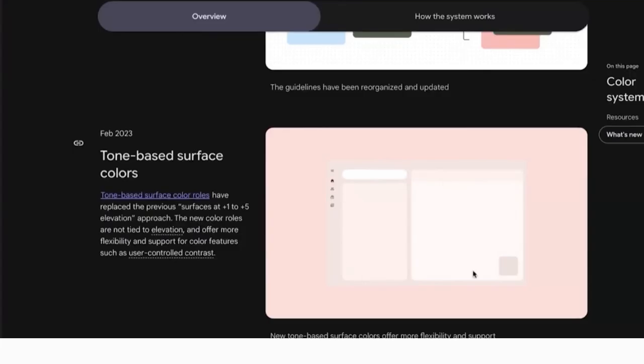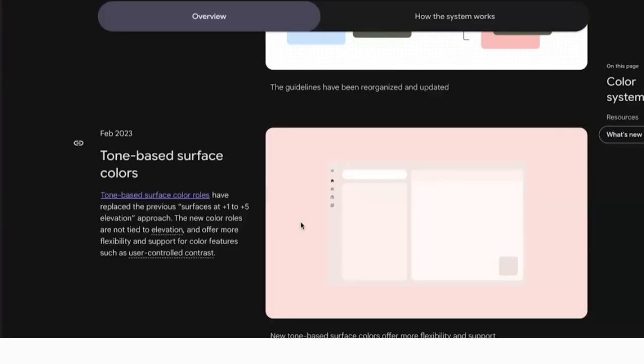So this is the new way they are using, like tone-based surface. So now when you change the theme of your OS or web, the overall product also gets changed. You must have seen on Samsung Tab or Android phones, whenever you make a wallpaper change, the overall UI gets changed. For any particular wallpaper or any particular color, it always looks beautiful and always looks functional.